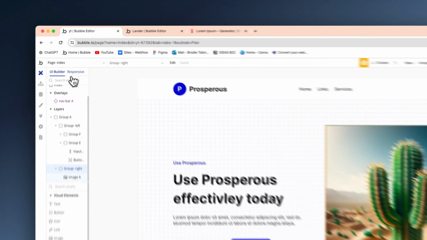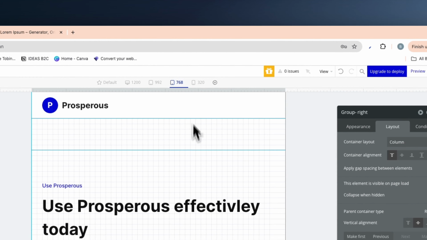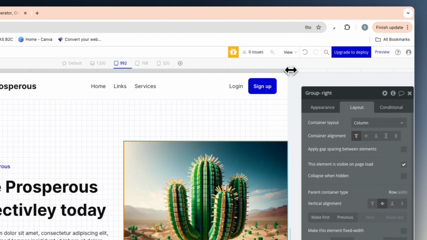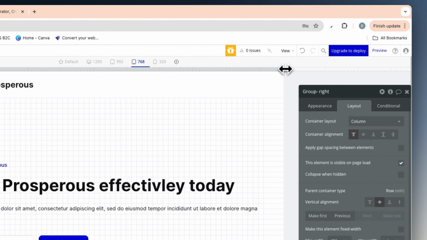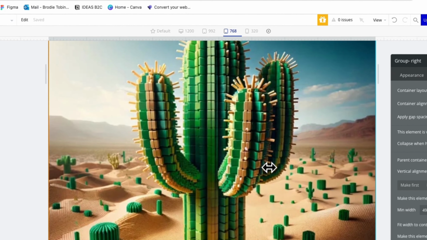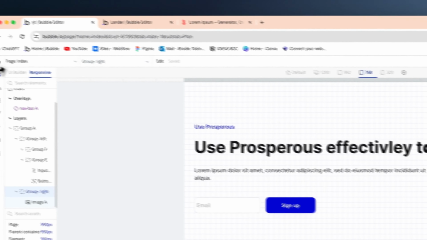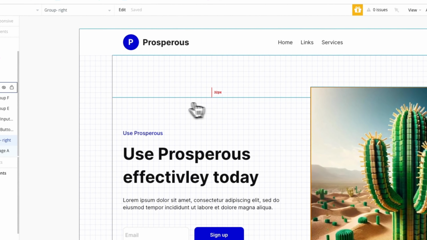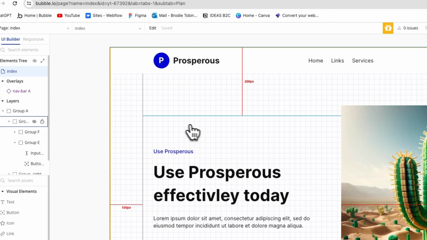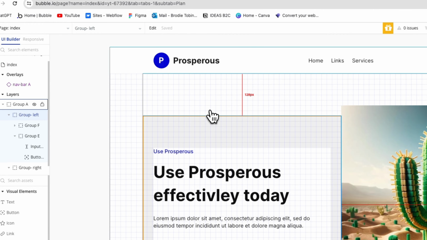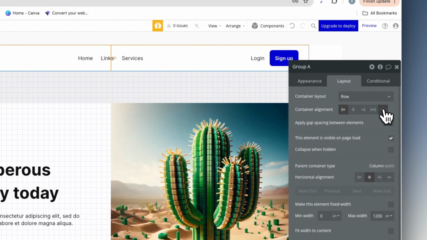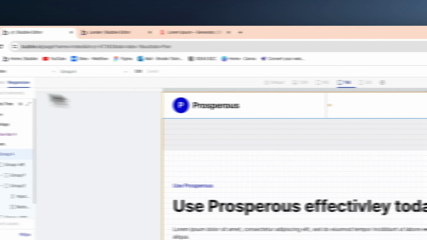I'll quickly show you what I mean. Responsive. See, at 992 now, we go 1 pixel under, and that's collapsed to another line. All right, that's fine for now, but we need to do some other things as well. So back on the group itself, we'll go into the responsive section here.